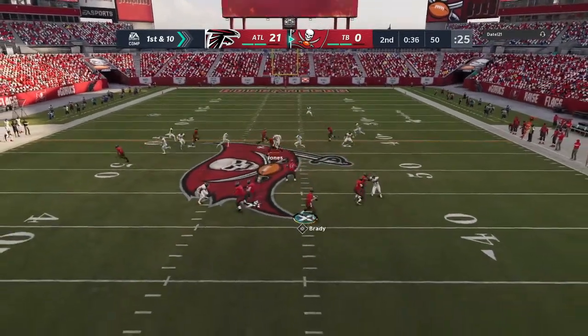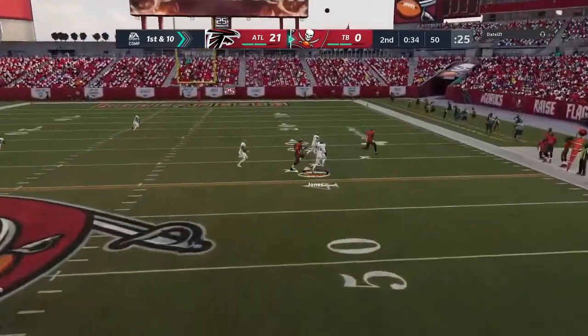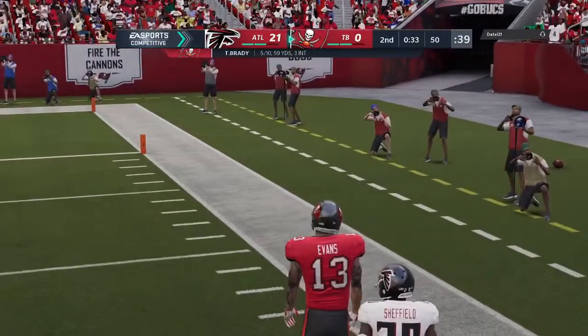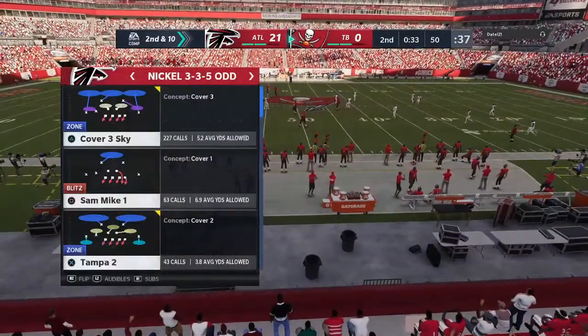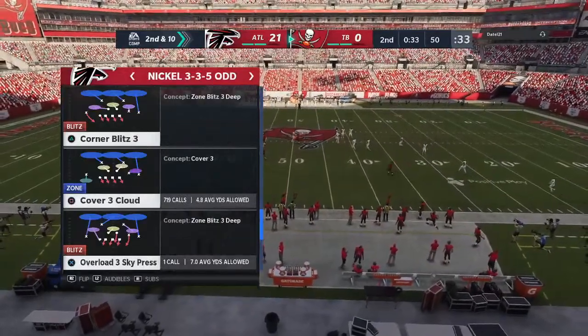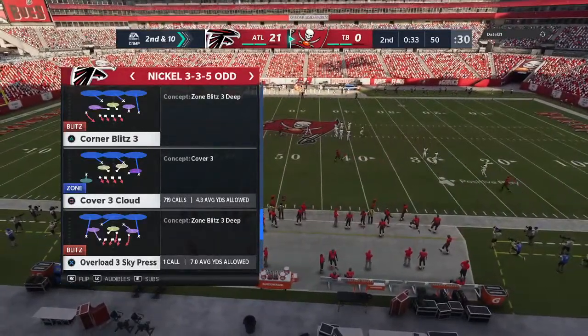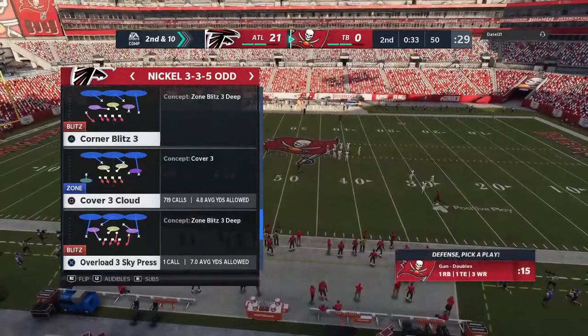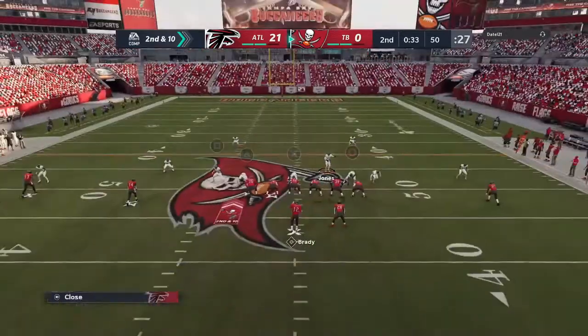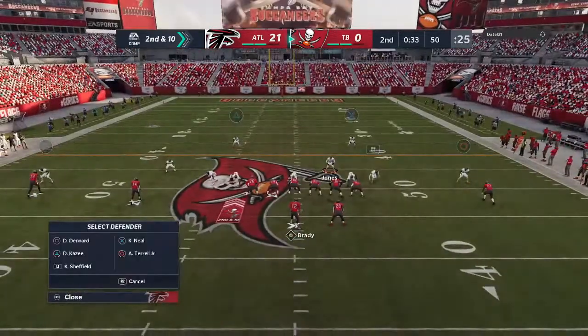So after the INT, it's Brady. He's going to look deep down the field. And that's going to be too high, out of bounds and incomplete. I believe I'm following their logic. Take the big shot downfield, loosen things up. You're hoping to get some points on the board before the half. Maybe now you come back and throw some underneath stuff in order to make sure you get a completion. Brady's incompletion on first down leads to a 2nd and 10.